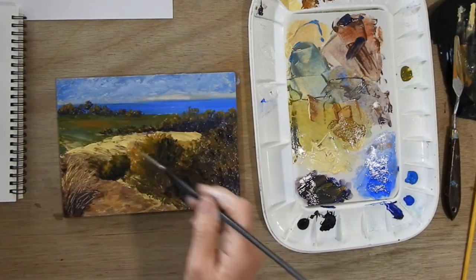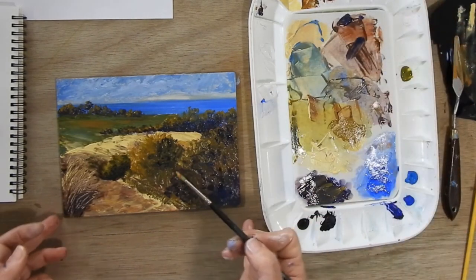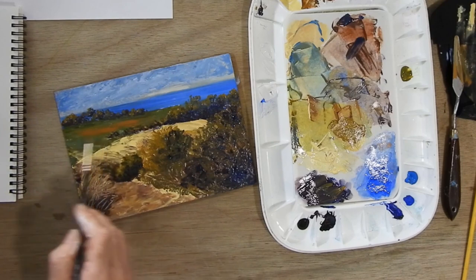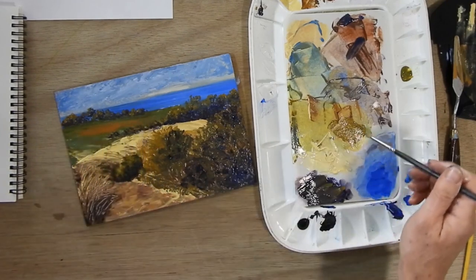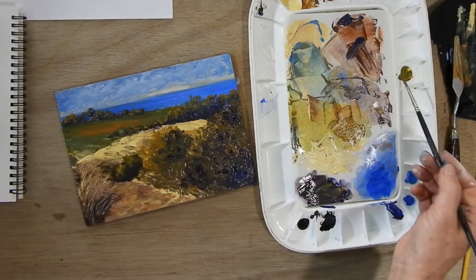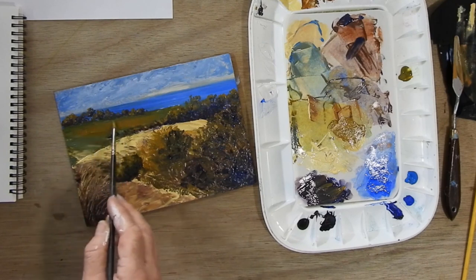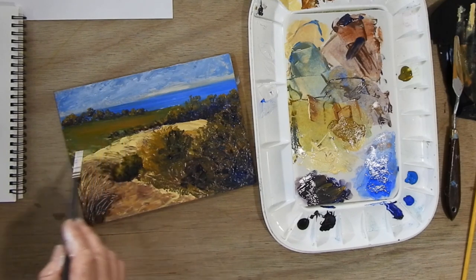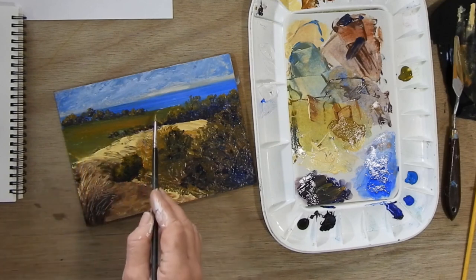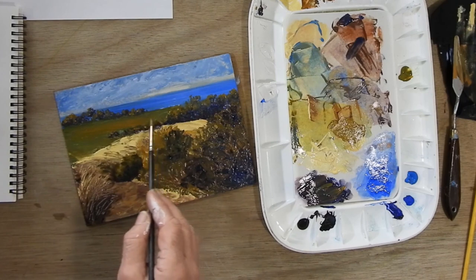I feel that that's very bright and that's maybe not quite bright enough. So what I'm going to do is take a little bit of this colour and mix it in there with maybe a touch of the red, the green gold. Just because I thought the difference between them was a little bit too much. So just modifying that down. So you just need to keep an eye on that as you go and see if it's working for you or not.